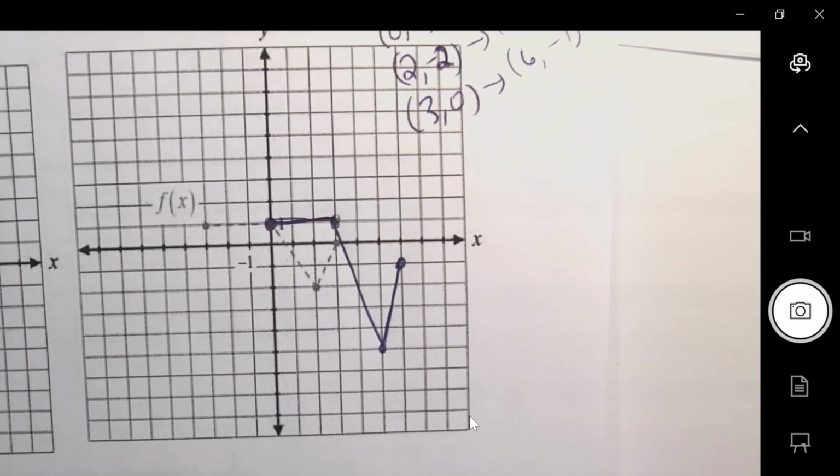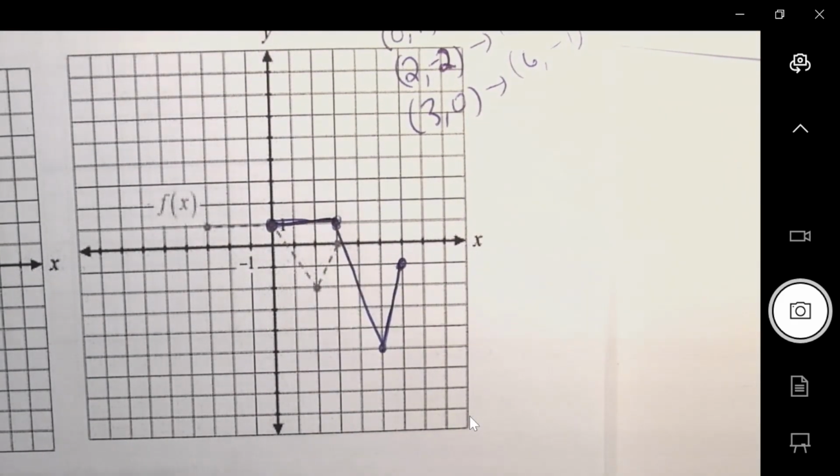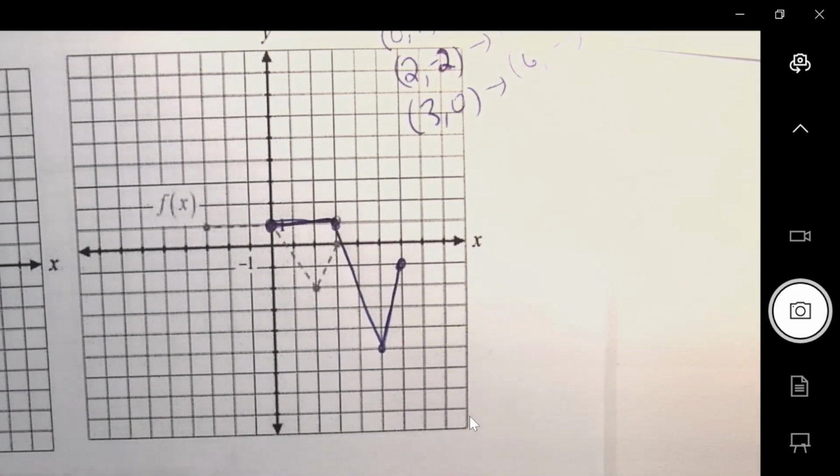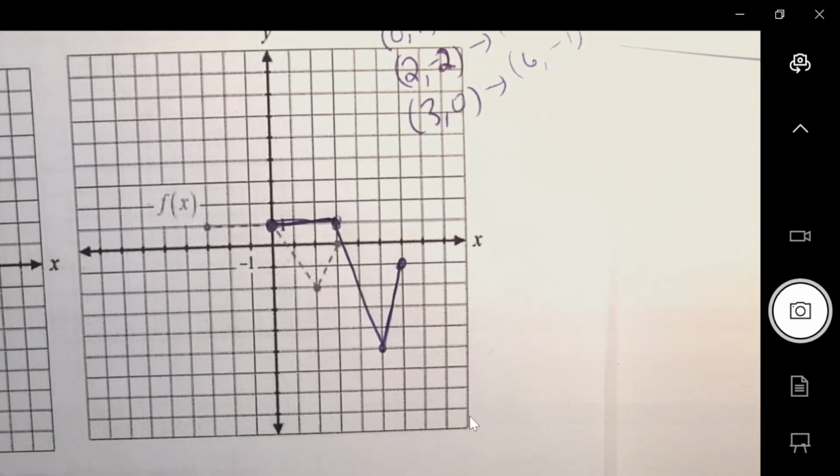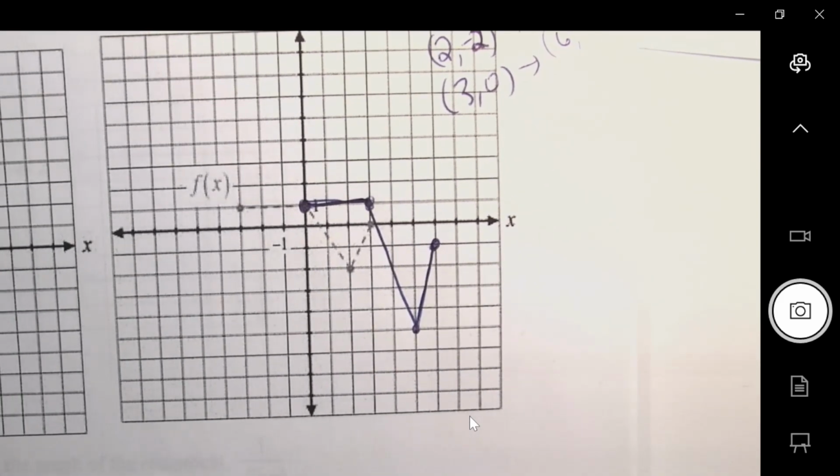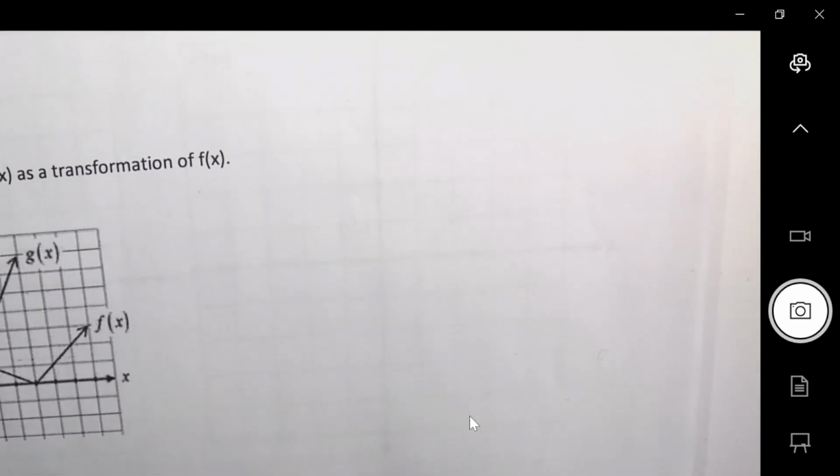When you're done, please make sure you understand the properties of what it should look like. Did it stretch? Yeah. Did it shift right and down? Okay, make sure it looks like that. Sometimes when you have reflections, make sure you're connecting them properly and your arrows are going properly as well. Okay, working backwards is the next one.